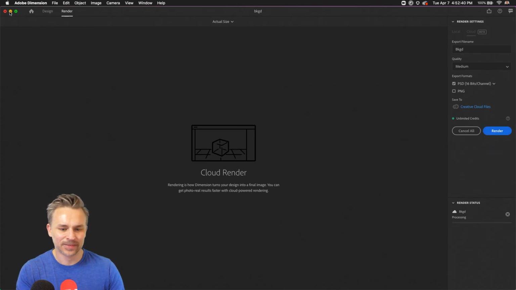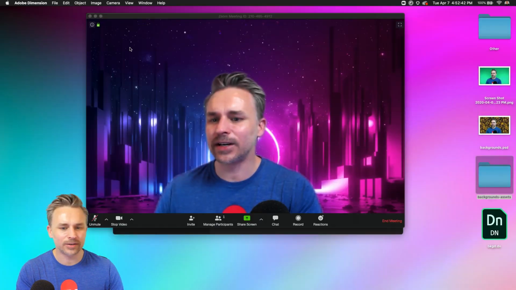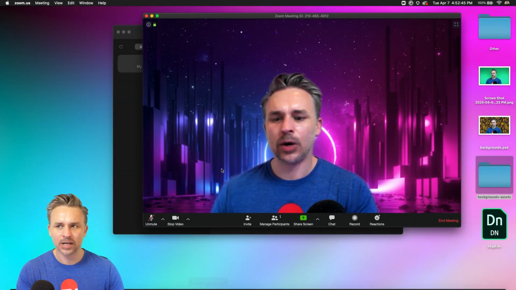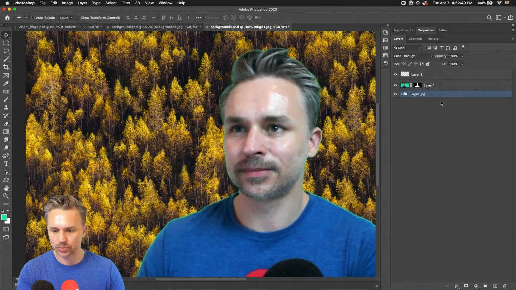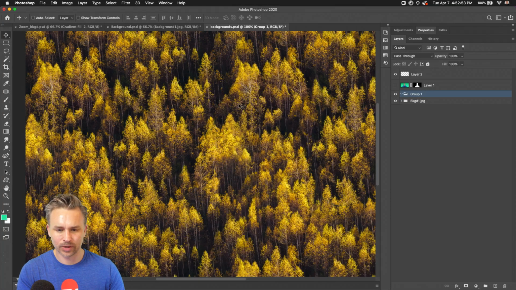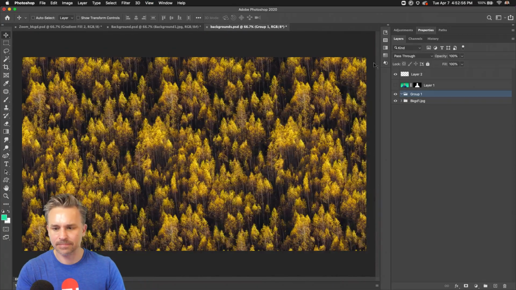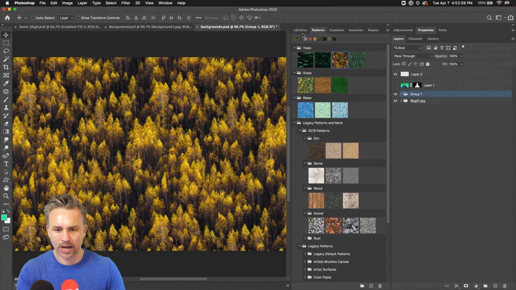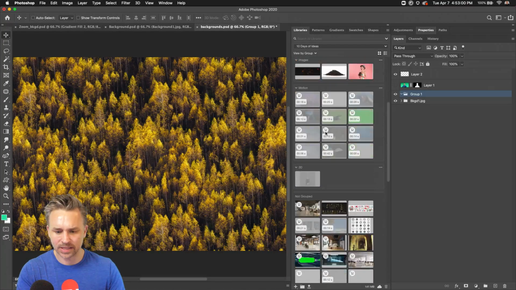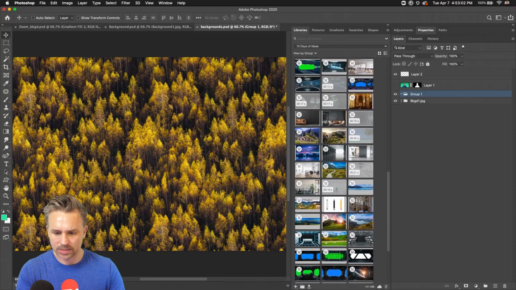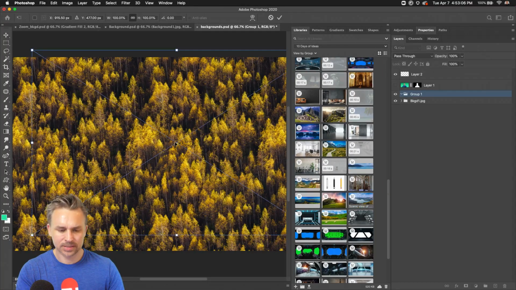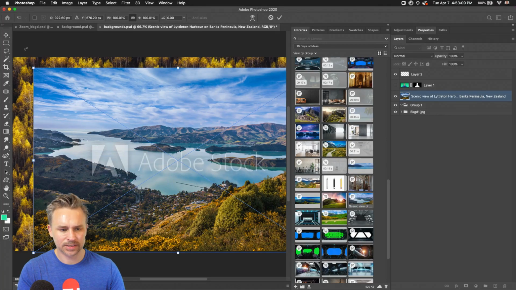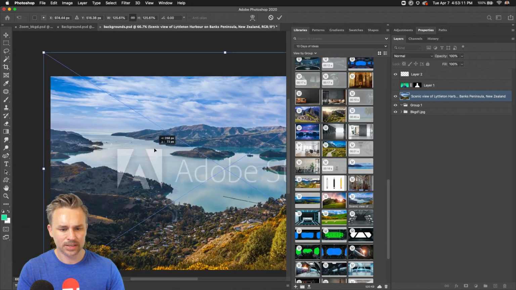All right, so that's doing its thing. Cloud rendering. Got the day off. We can make some cool things like this. Let's jump back in here to the backgrounds we're working on. Again, let's just get rid of my silly mug and grab from CC Libraries a number of those images that I actually downloaded earlier. Scenic view, why not? Perfect. That's exactly what I want.